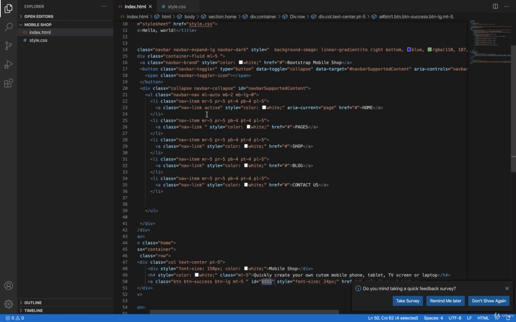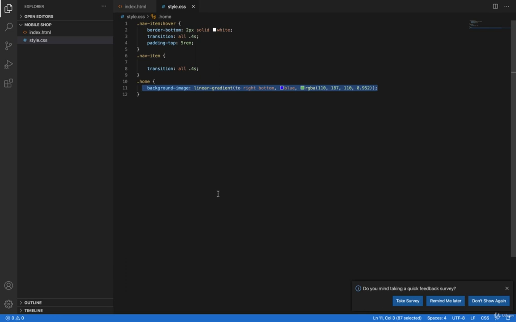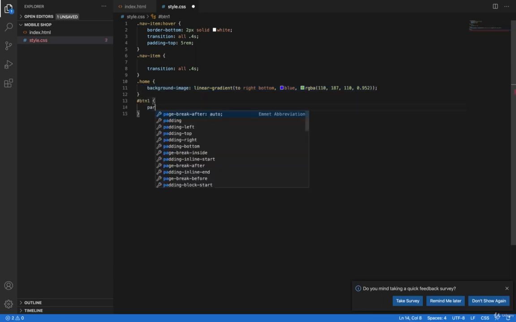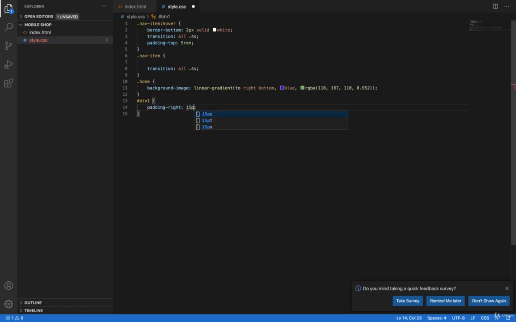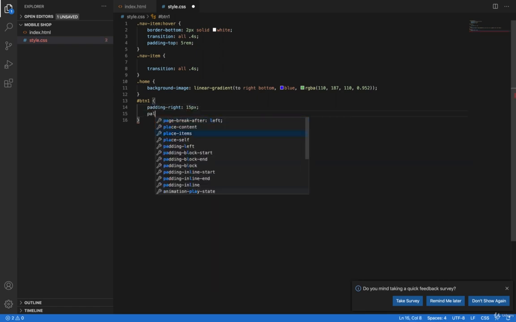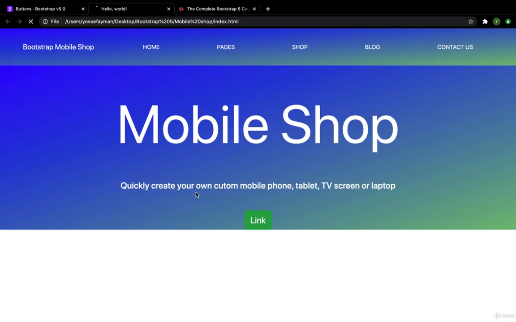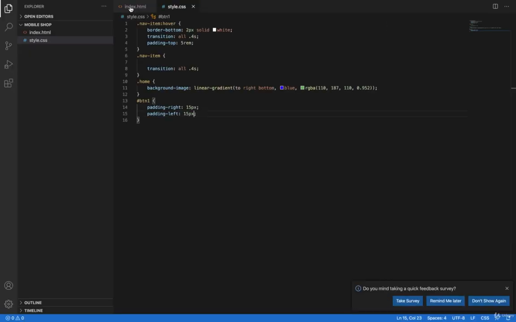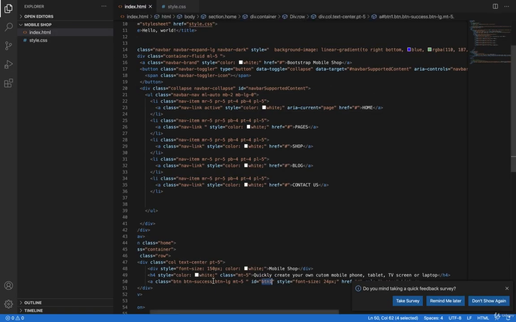I will copy this ID. Let's go to the CSS here. Okay, so now I have padding right of, let's make it 15 pixels and padding left of 15 pixels. Let's see what we have here. We got the same thing. Okay, I have an idea. I can delete the padding, the button large. The same. So what is it? We just got a problem here. Okay, what about a class button 1?